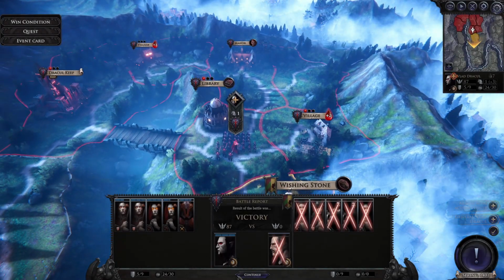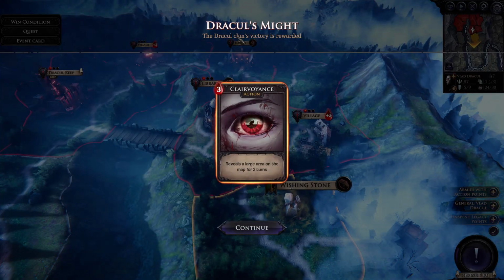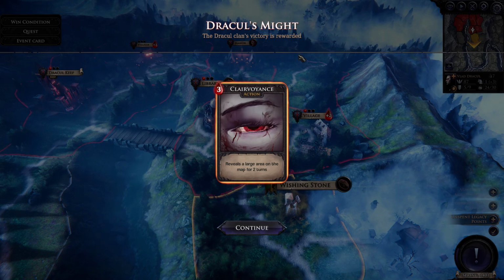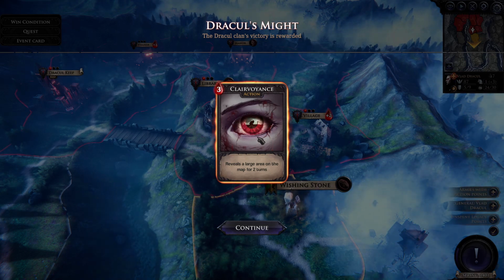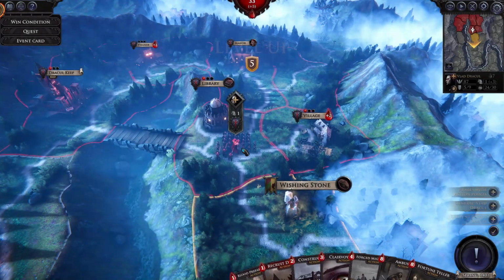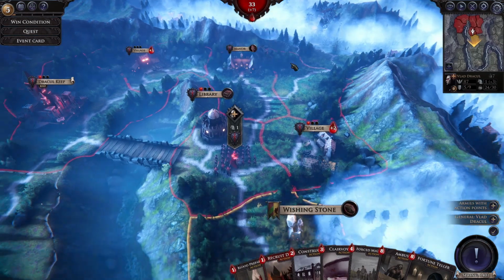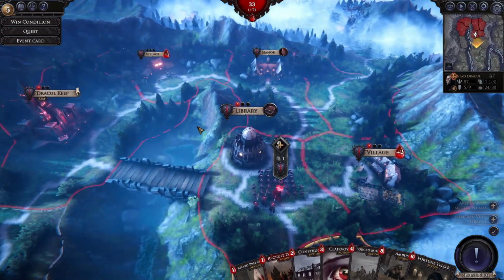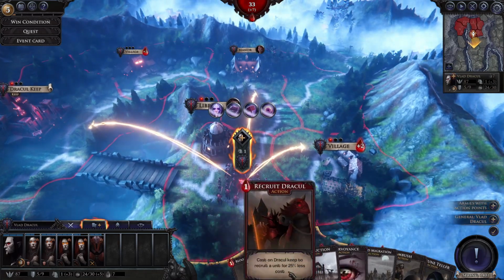Okay, pretty good. That's a lot of experience. So we got clan victory is rewarded. Clairvoyance reveals a large area on the map for 2 turns. That's going to be very helpful. Also, I love this art. This is really cool. And we got a level up of our faction here. I think I'm going to go with the blood. Having good blood income is a good way for me to have bigger armies. Also, I want to cast lots of these cards.